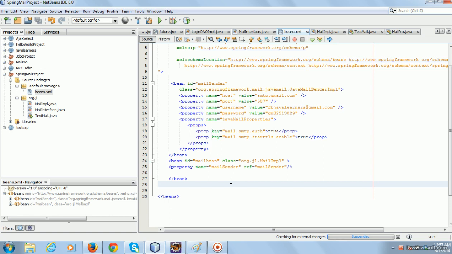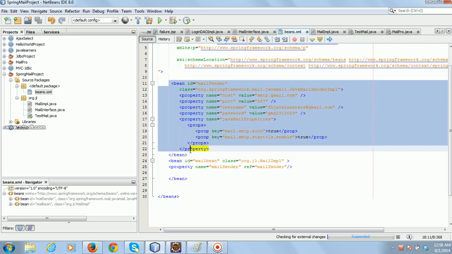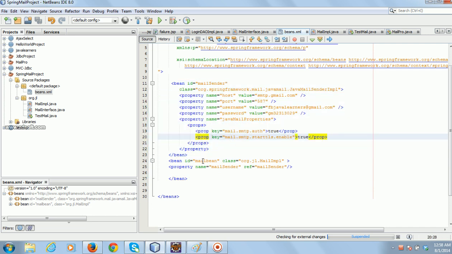So what we are doing here is declaring a class with an ID, and for the property mail sender, in the class, use this bean. That means when you ask Spring to give this bean, Spring reads this XML and creates an object for this class.